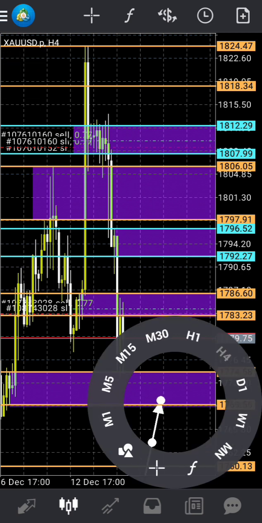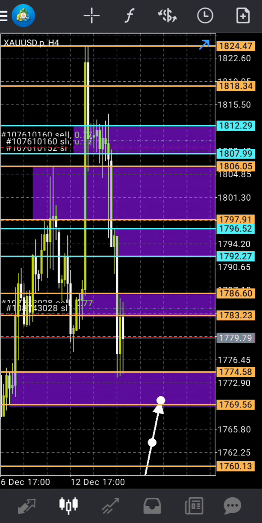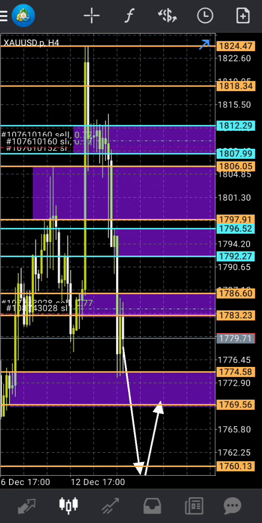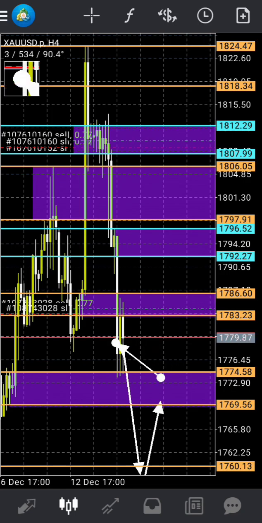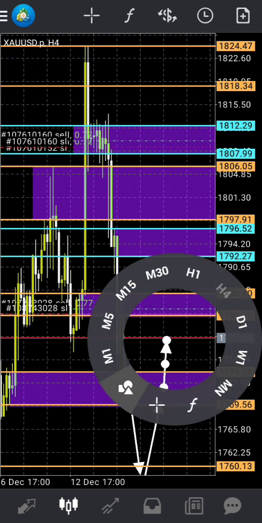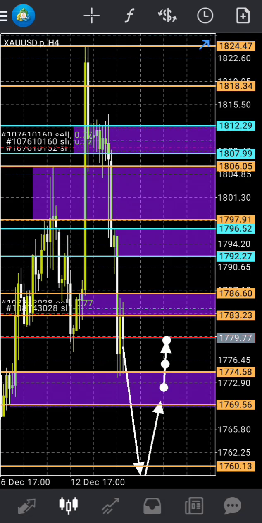So this buy zone is going to turn into a sell zone because the price has already broken down. This is the first thing. So our first TP will be here. Our second TP will come to the zone here. This is going to be a supply sell zone. So this is going to be our second TP. So our third TP will go to here.